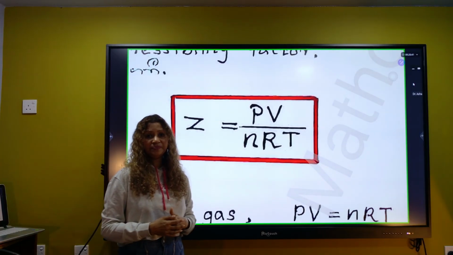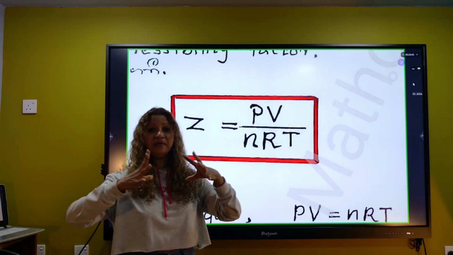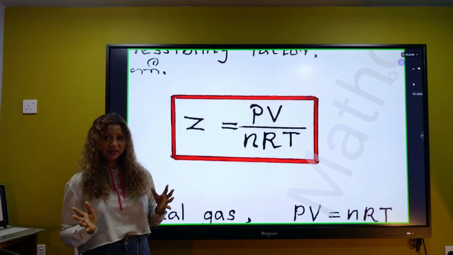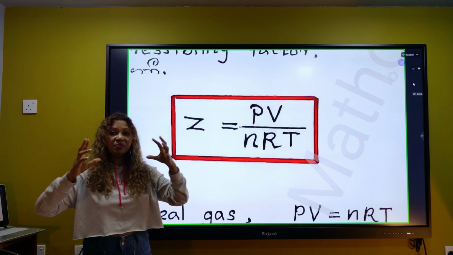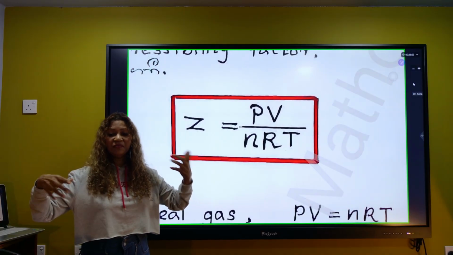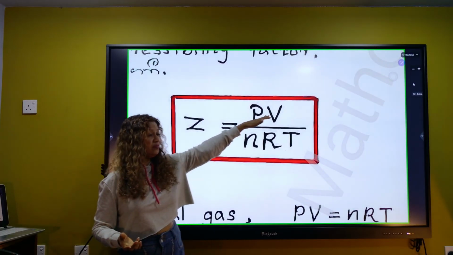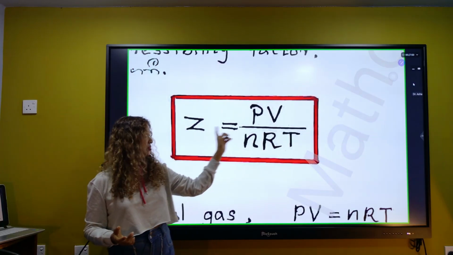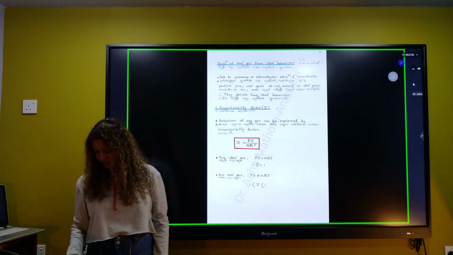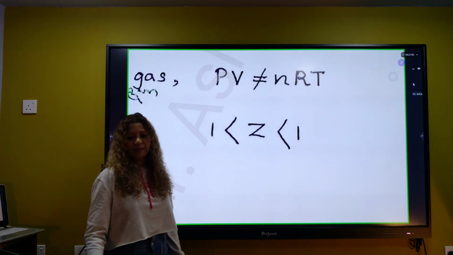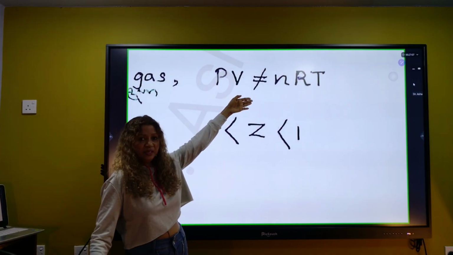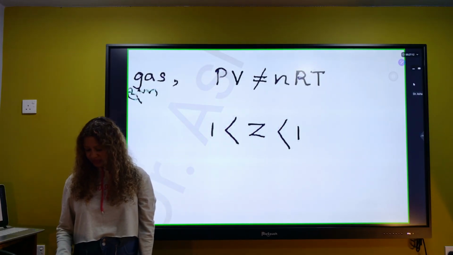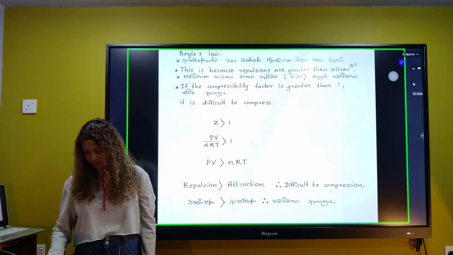And the other way around. Let's say they have the repelling property. Repulsions reject molecules from each other. Then what happens? Repelling from each other, molecules get away from each other, so the volume is now high. When the volume is high, V is greater, so PV is greater than nRT. So the compressibility factor becomes greater than 1. So for real gases, PV is unequal to nRT, so the compressibility factor can be either greater than or less than 1 compared to the ideal situation.